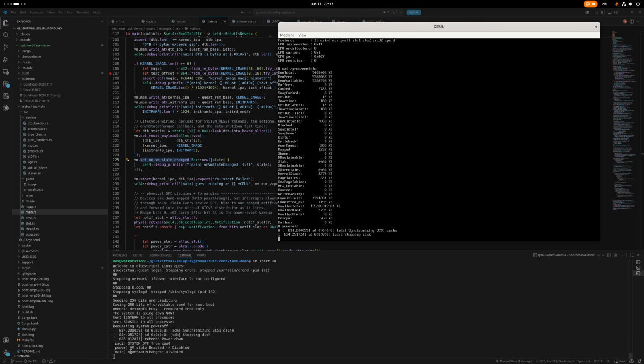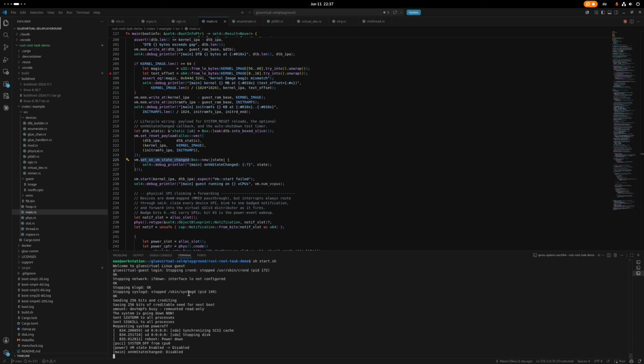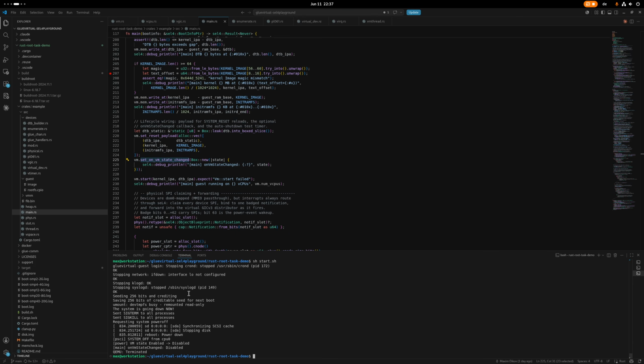And here, main on VM state change disabled, so this event handler just fired. Let's say we want to trigger an alarm, restore it, or notify something. Whatever we might want to do, the VM was terminated and the state is changed.